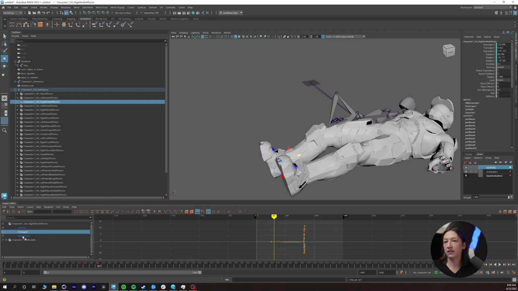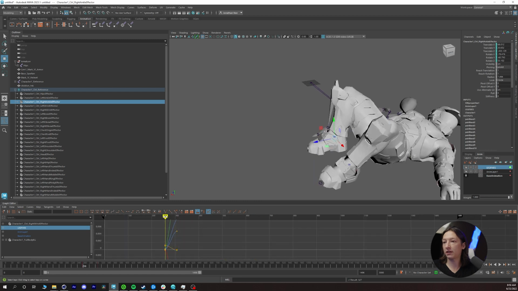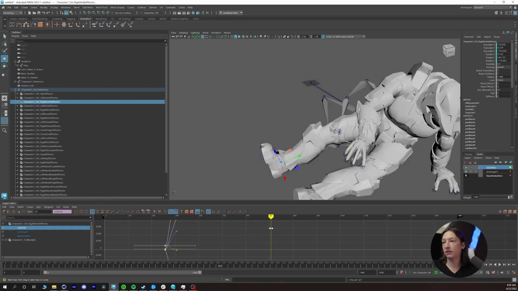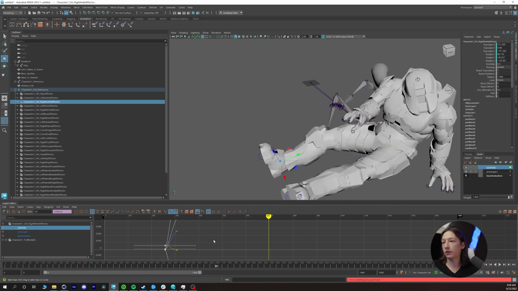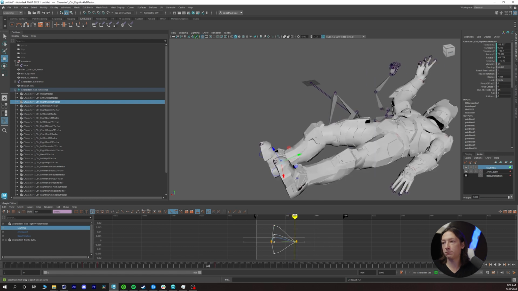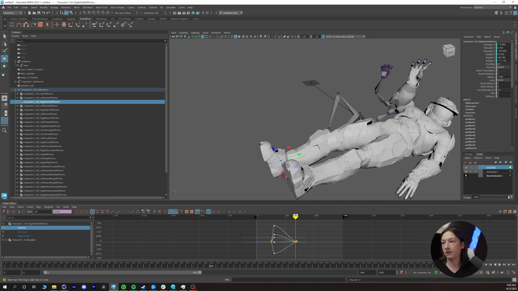Let's find these keyframes, and we're going to take these keyframes at the very beginning. We're going to copy them and then paste them once I start moving. Come on. And then I'm going to take these other keyframes. And this is definitely not the workflow that I recommend, because this is purely for documentation purposes.